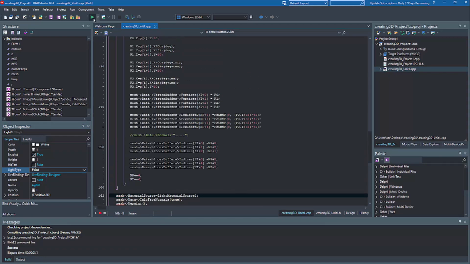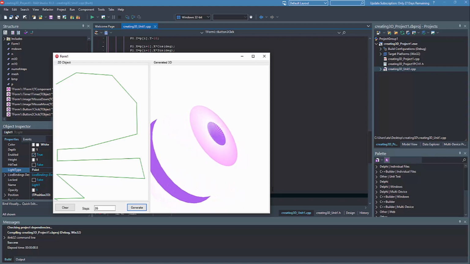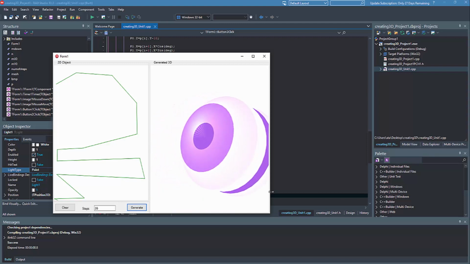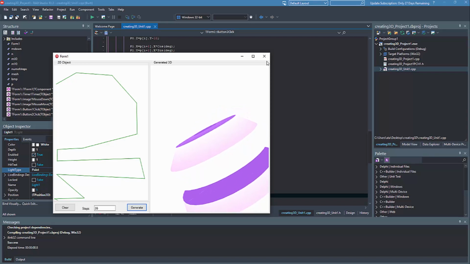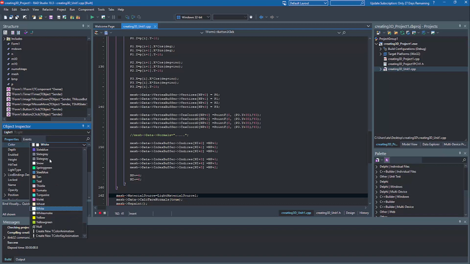Now let's test this. Okay, we can draw objects here like this, and this, and this. Now we're gonna spin this with 36 steps. Okay, light is very shiny. Maybe we should move the light or change the color to slate gray.